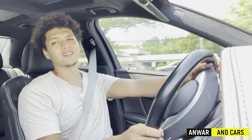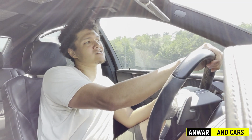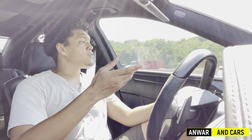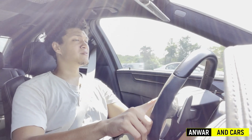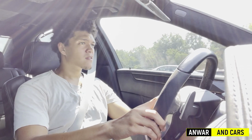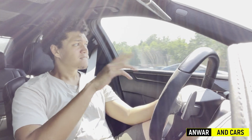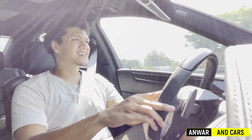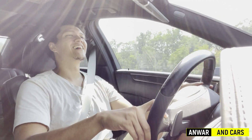I'm just gonna go for a little highway test. I was gonna give it some gas on the highway, but one, there's a state trooper right there, and two, there's too much traffic to really do anything with this car. This car needs space to stretch its legs because it got some long ones. Bye-bye, trooper. Gotta get on this exit real quick. Let's get out of here.